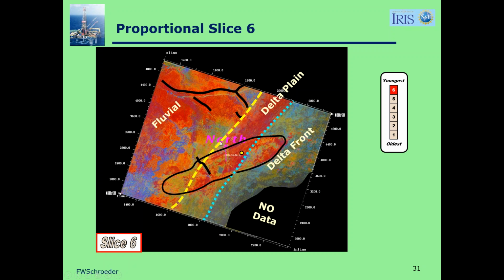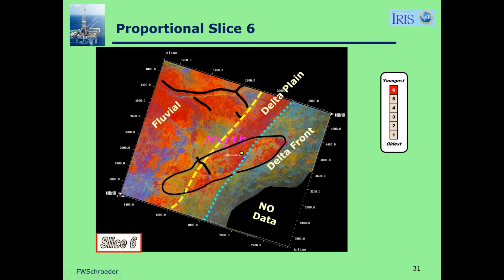If we drill right through the top Latrobe unconformity into the uppermost part of the upper Latrobe, we would expect delta front types of deposits here, and that's going to be our best reservoir quality. We're going to expect delta plain types of sands here. That's an intermediate reservoir quality, and fluvial sands over here. That's good, but not as good as the others in terms of reservoir quality.